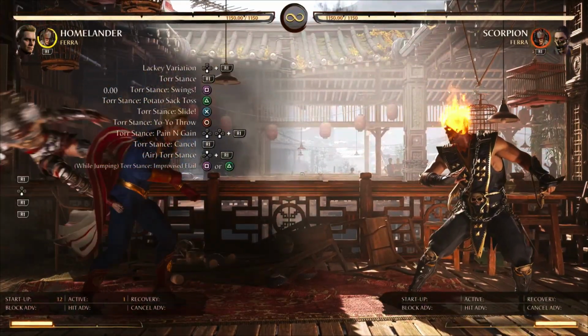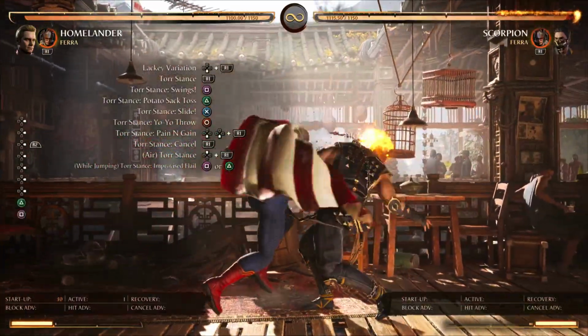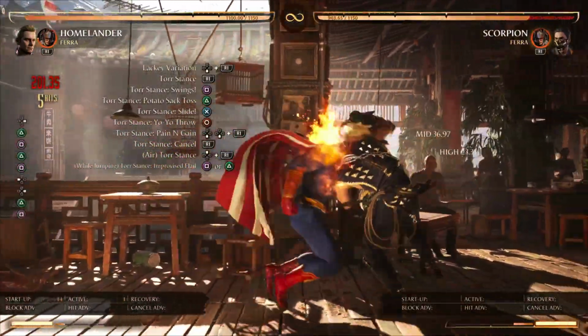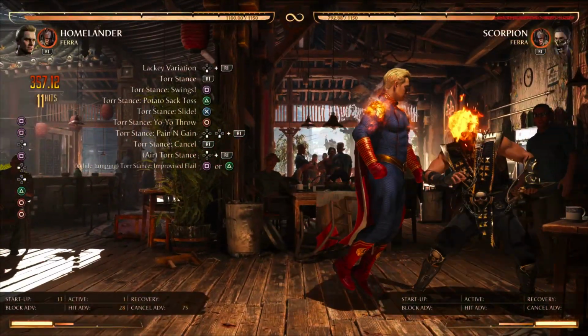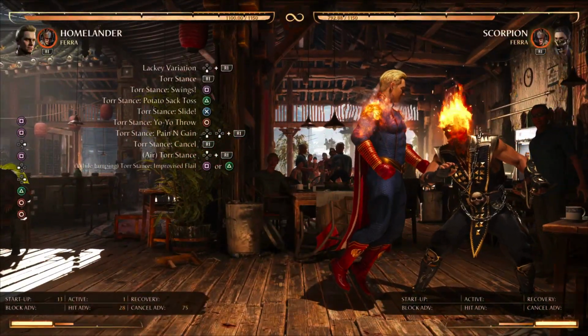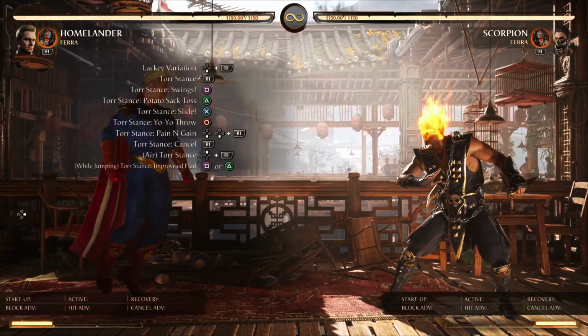And let's just check how much the increase in damage is. I'll do a combo where I remember the damage it does. The damage is significant. Normally this does 31%, now it did 36%. The damage increase is pretty damn big, and you can stack it twice. So yeah, that's pretty damn good.